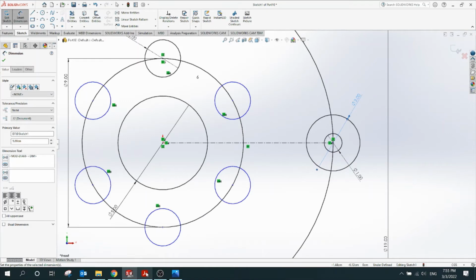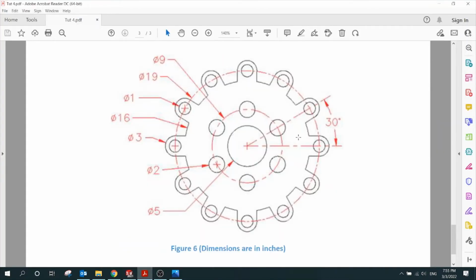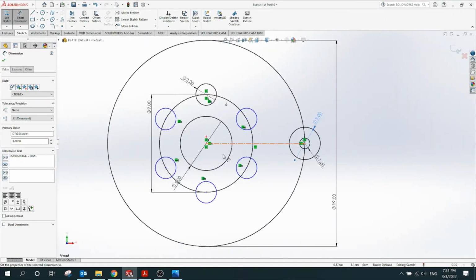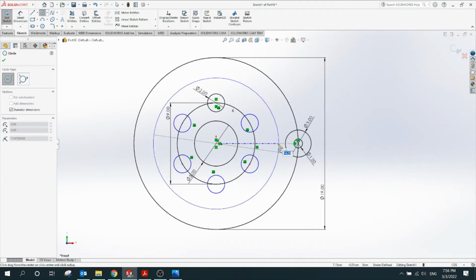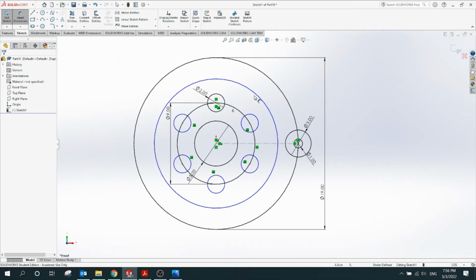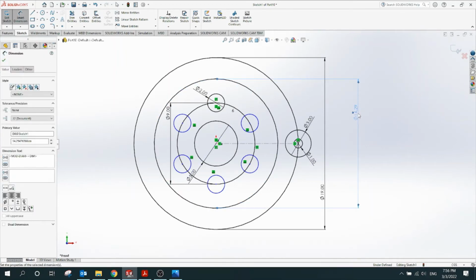Now I have 2 lines from this intersection going to the left until they meet a new circle which has a diameter of 16. So I need one more circle from the same center, and it should be 16 in diameter, 1 and 6.